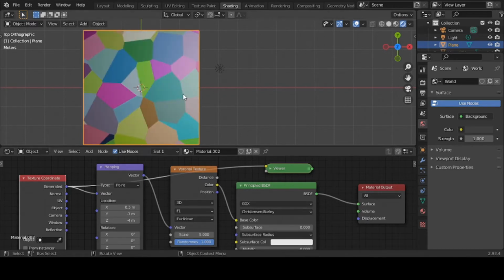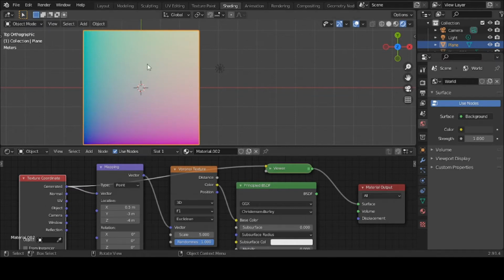And we see the object with my Voronoi texture. And before I go more, I hope you can see my textures clearly. I try to zoom in. I'm using the texture coordinate, the mapping where my mouse is, Voronoi texture where my mouse is, the standard viewer that comes with Node Wrangler, and the Principled BSDF and material. But you see, the shapes are larger here and have a diversified amount of colors. So, in a way, the basic colors from generated sort of match up with my texture.